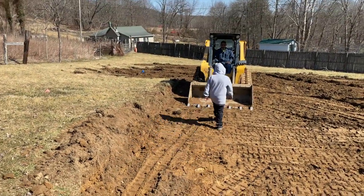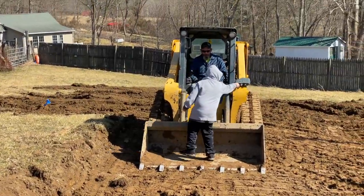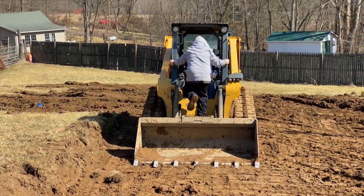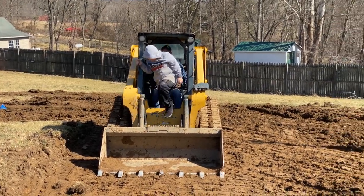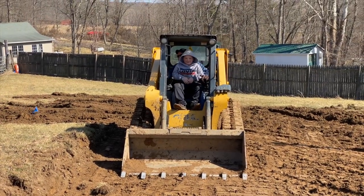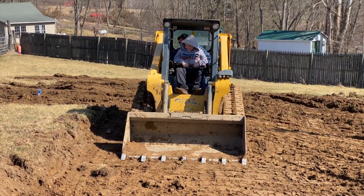But I wanted to back up and show you guys the process that it took to get it here. This is all the groundwork that we had to do in the prep for the shed to be delivered. We rented a skid steer and we used that skid steer to level the ground out because we do not live on flat property. This all had to be leveled out.